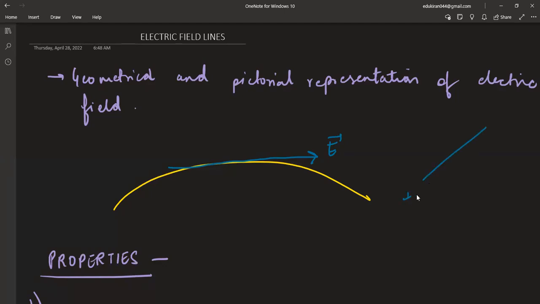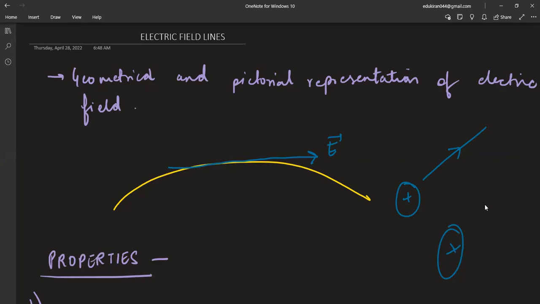If I am saying this is a plus charge, so I can make electric field lines like this. So you all know now that this line is moving away from it. That will help you tell that the electric field line is away from the positive charge. If I just tell you this is a positive charge, yes, field lines are moving away. You cannot see, but field lines are moving away.